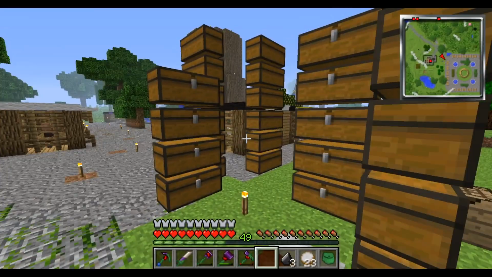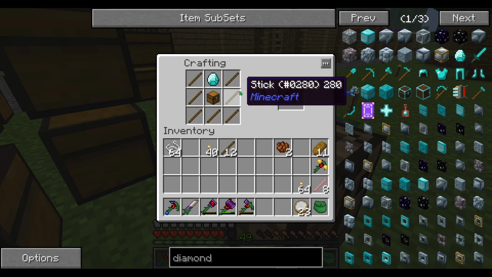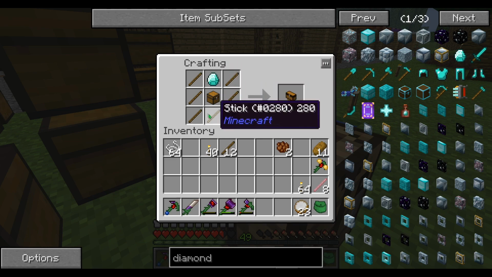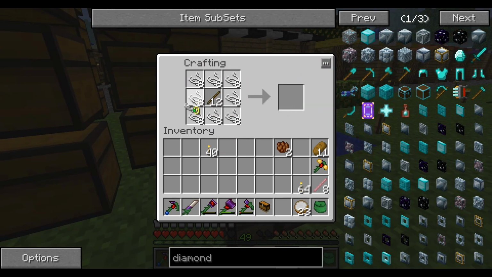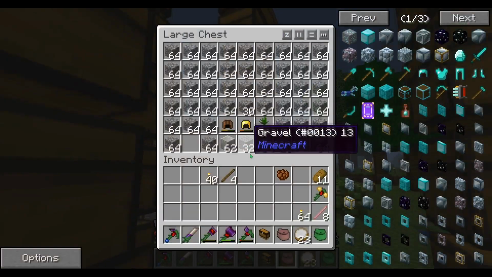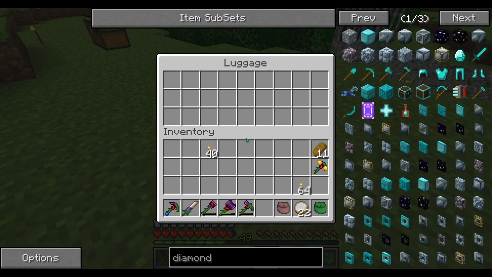So while working, I remembered one thing that will be useful for extra storage. Minion chest. It's really simple to craft, like this. Chest in the middle, diamond on top, and some sticks around. You're gonna get a luggage. Also, I'm going to craft another one, a backpack, just for the extra space. You just place him, and just right click on him whenever you want to open the chest.